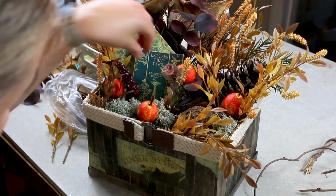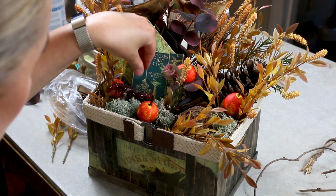Dried chili peppers, which I actually nicked from my mother-in-law.